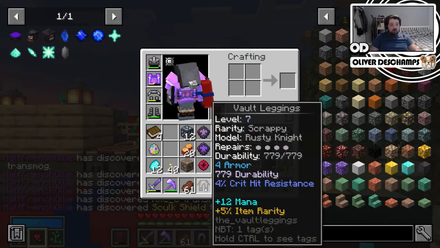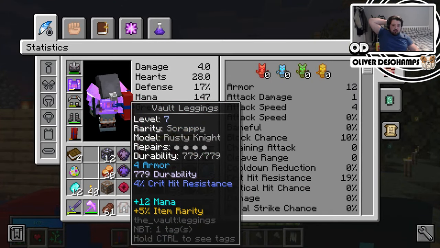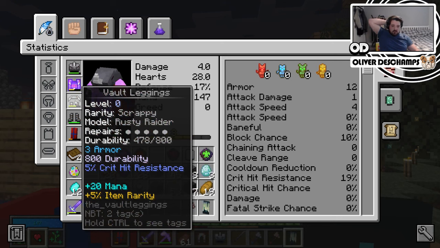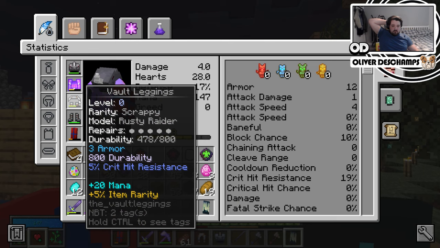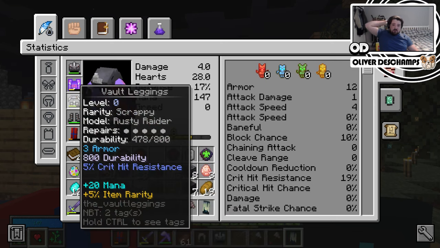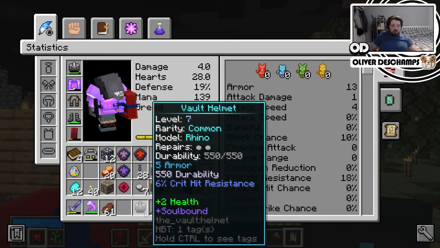Let's have a look at what we've got. So, if we do this the reasonable way, we've got this one, which is Rusty Knight, so it's 4 armor, crit mana and item rarity. Okay, so this is less mana, same item rarity, less armor though, and less crit resist. Oh, was it? Arguably, that's, oh my god, that's actually a big boost. I think we swap out for those.